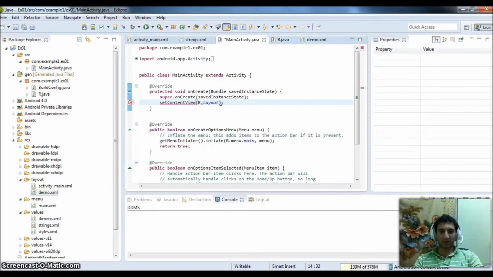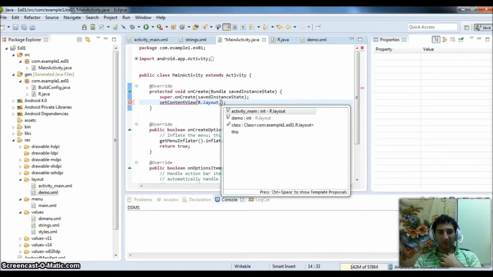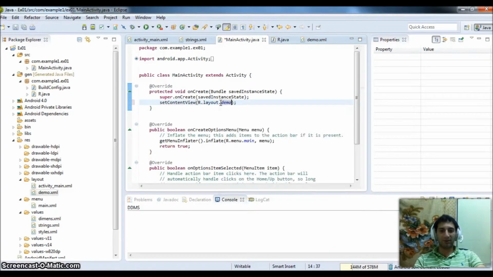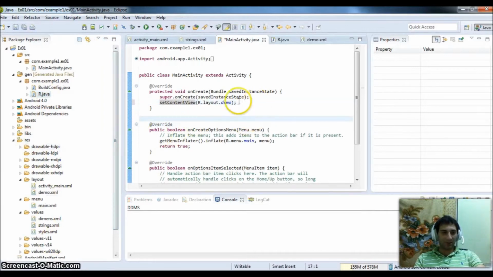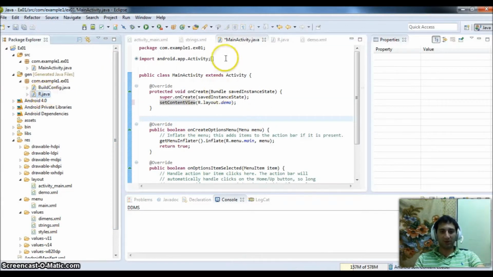We go to layout, dot, and it shows me here that there is activity main and there is demo. So let's say I want the demo. And that's how it is. So now I can, through the main activity, go to the R, which maps all the resources here. So this is the R.java and how we use it.